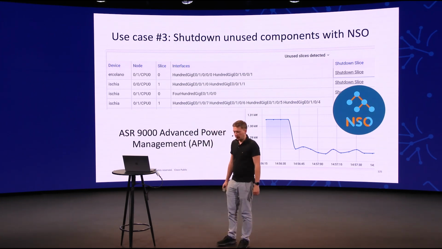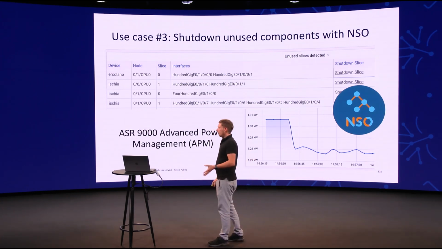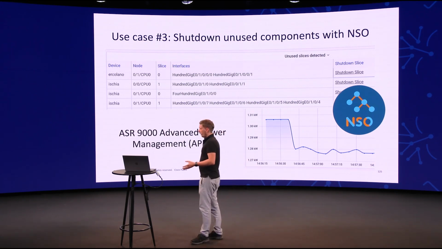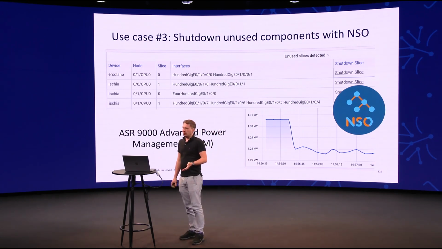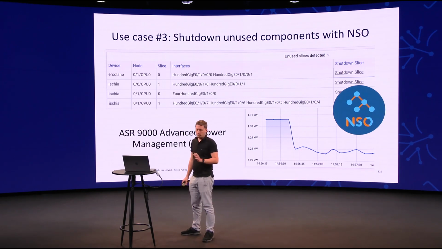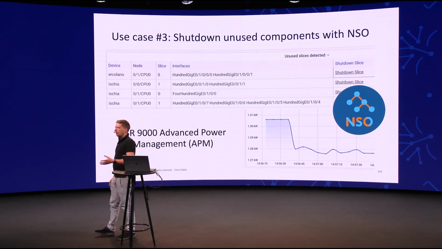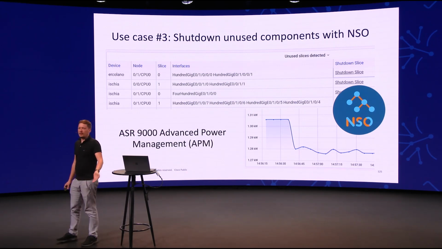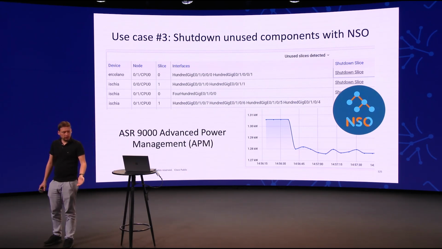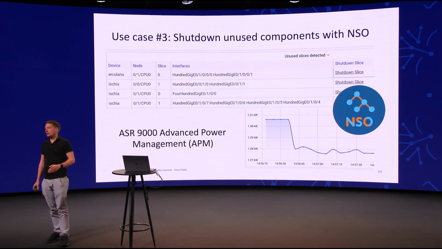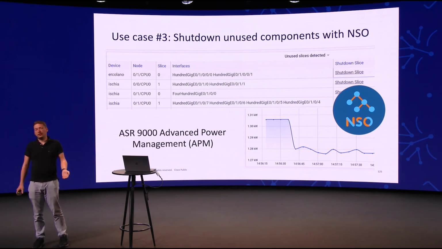That is doing two things, right? Fortunately, we have all the telemetry information available on ASR 9K to automate this a bit. There is one YANG model which gives you the mapping of all the interfaces towards these slices that we can shut down individually. And of course, we have YANG models that show us what interfaces are active, right?